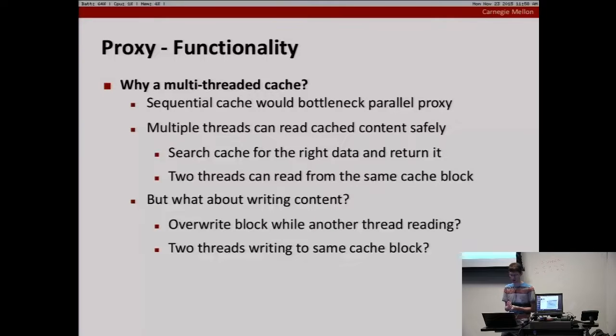In terms of writing, you should think about how you're going to design it so that writing doesn't become an issue. There's lots of stuff in the textbook, and I'm sure you'll talk about it in lecture if you haven't already. Reader-writer locks and other things that you can use to deal with writing concurrently. We'll deal with writing in this concurrent setting.